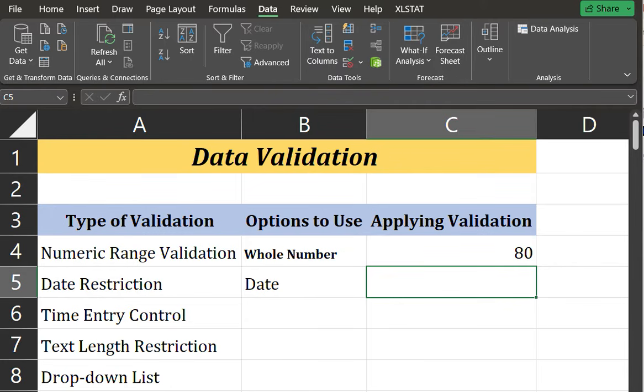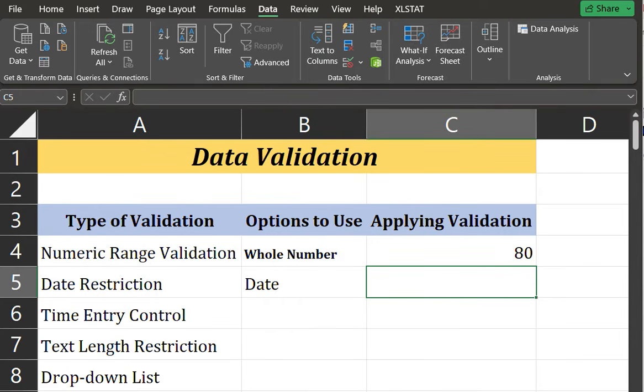Or I wanted to give an appointment. I'm creating a system of booking appointments, and I've given the date column. People can book appointments starting tomorrow. So the date should always be future dates, not today's date. So in such cases, any date that is entered below today would be considered invalid. So that way I can create warnings even for that. So from here onwards, the rest of the options I will explain. I'll not be creating any warnings or anything.